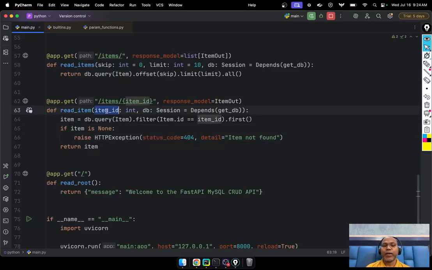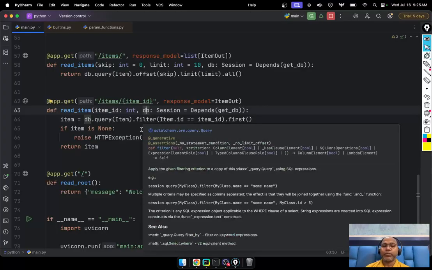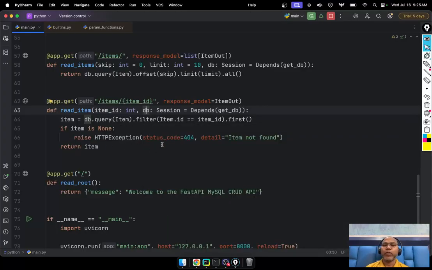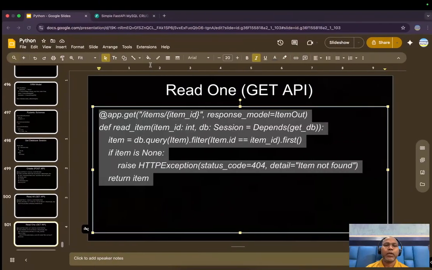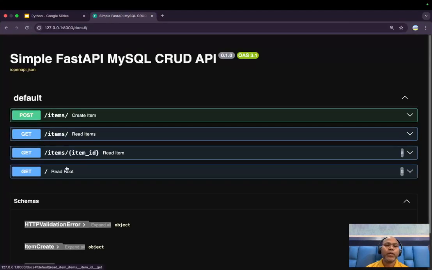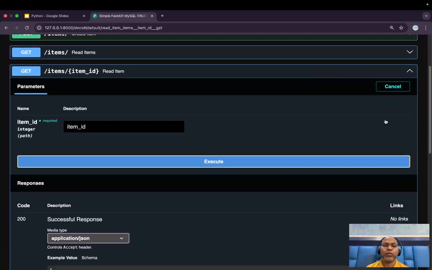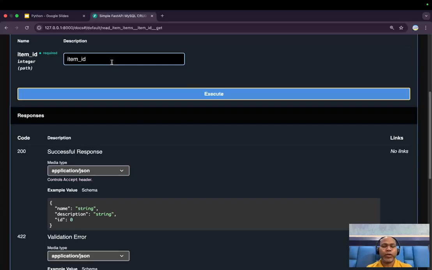Okay, notice here you are just using the DB query, filtering on the basis of ID, and then the DB session is automatically going to be closed because it is managed by our code. Now let's check this API, get by ID. Notice here, try it out and say I want ID 2.